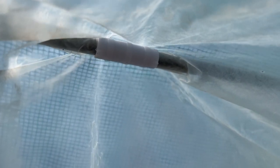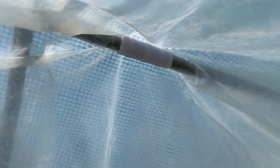The second layer of greenhouse plastic though was definitely a good idea. The temperature in here is significantly warmer with the second layer of greenhouse plastic. I just ordered a roll off of Amazon and cut it to size. I used some really basic clips here to clip it to the frame. They're just some clips that I ordered from Amazon. I think they're even called greenhouse clips. And I just clipped this plastic to the frame in a couple of random spots.